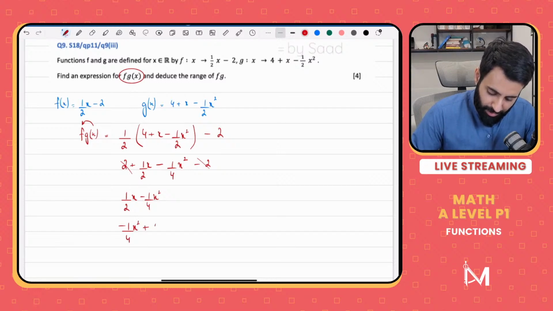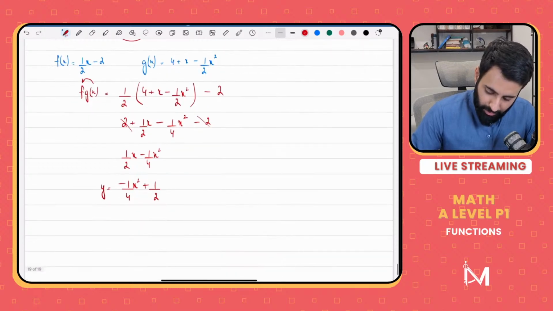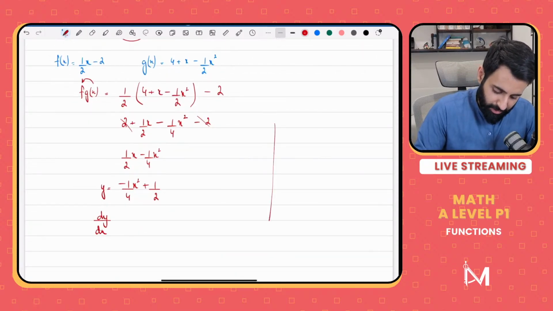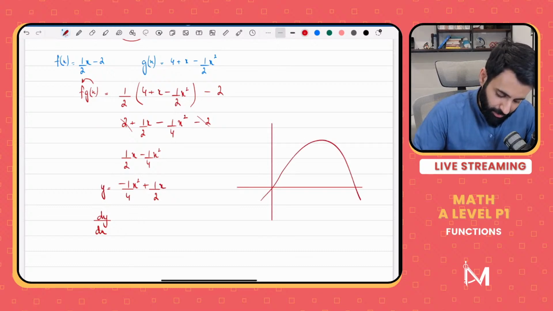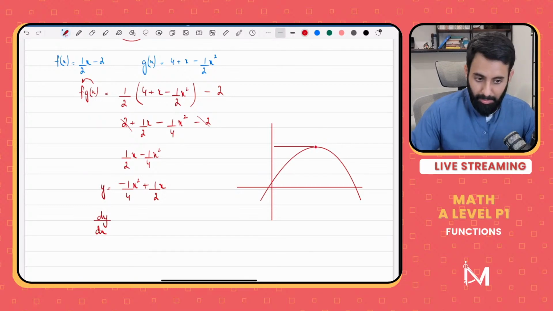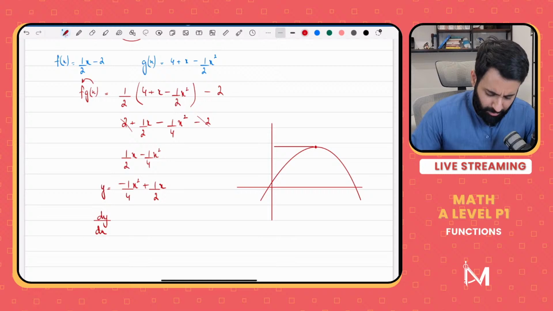Okay, so if I use differentiation, and let's say this is y, so this is a quadratic curve, and it's a maximum quadratic curve. So that means there's got to be a turning point of this quadratic curve. That is what we're supposed to find out. Could be maximum, could be, I think most likely it's going to be positive.